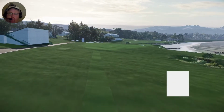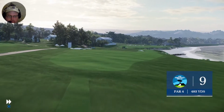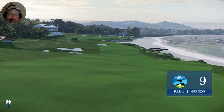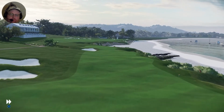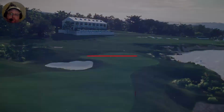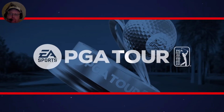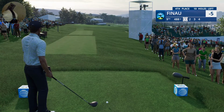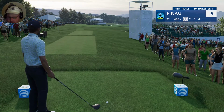U.S. Open number 9 was the hardest hole on the golf course. Frank, give yourself certainly a good crack at 4 by hitting the fairway. And that's all you wanted to do in 2019. It's fine to say all too, but having to hit the left side of this fairway just to keep it in play, and then once again hit into a very narrow green and a very small green, but this time with a long club.